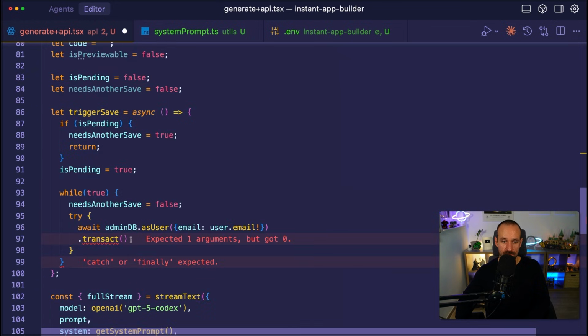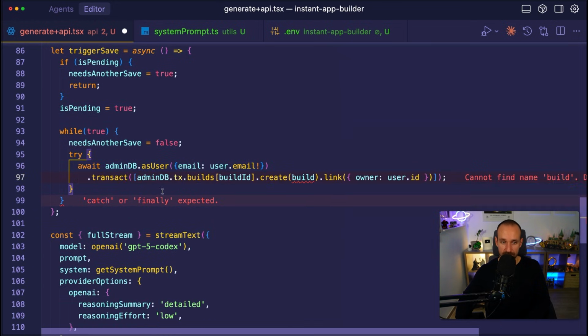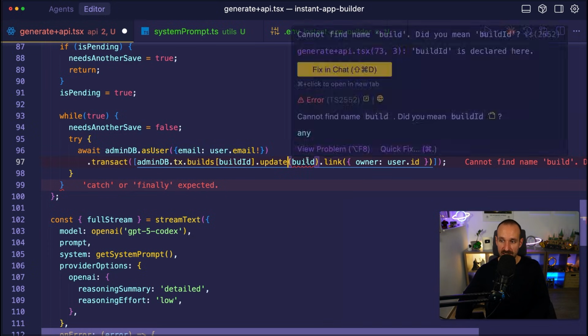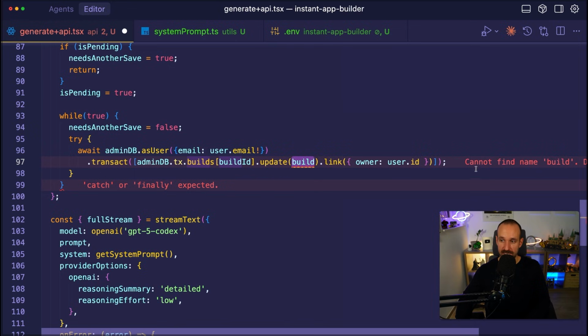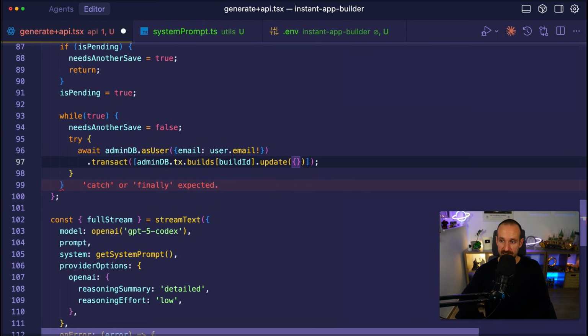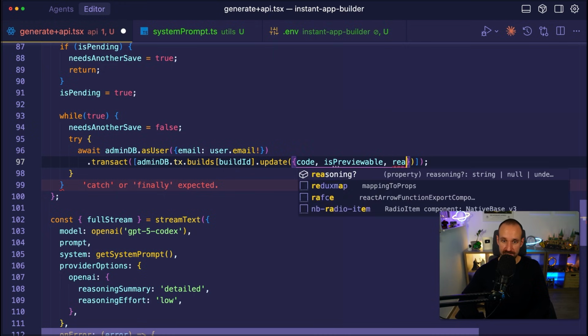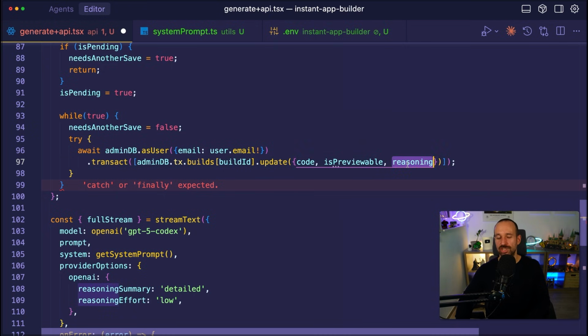We're going to do another transaction on the admin database, transaction builds, but this time I'm not creating a new one, I'm just updating this. And I also don't need to link again because it's already linked. So in update, we update the code and we update is previewable and we update the reasoning. The reasoning is essentially also what we're going to show on the screen, I think.